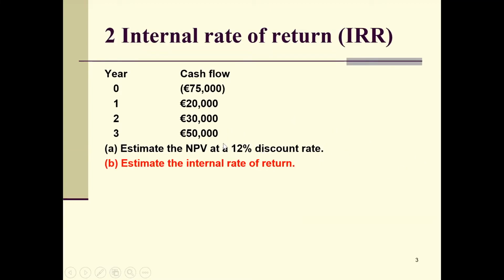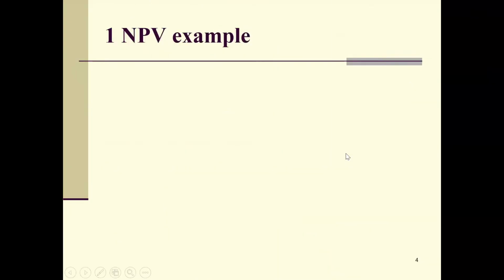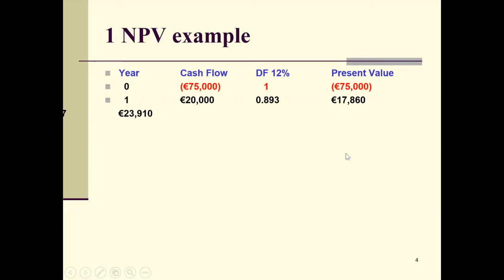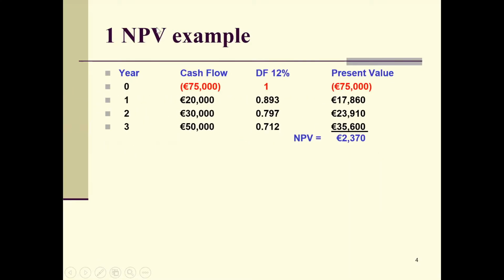First thing you do is you discount it at 12% and check out the answer. Let me show you that process. You go through the usual process of calculating an NPV. Now, let me explain. There's the same old numbers. There's the time frame. These numbers are coming from what are called present value tables. At 12%, the 0.893, the 0.797, the 0.712 are directly from a series of tables you have at the very back of your handout, second last page, present value tables.